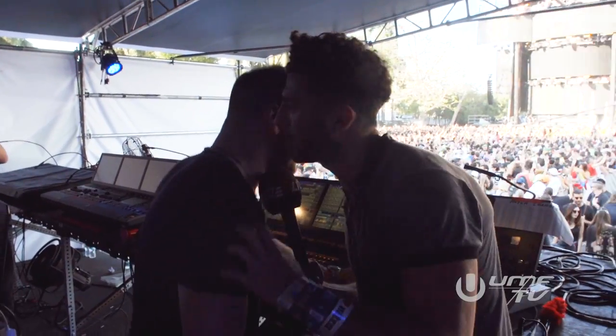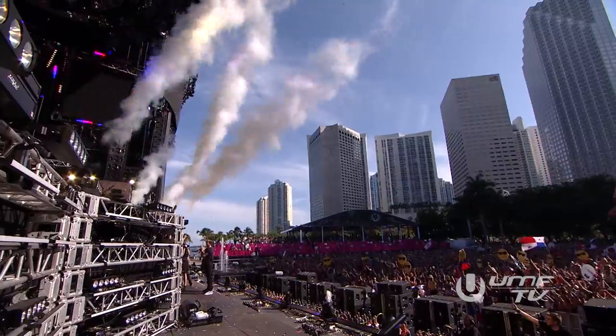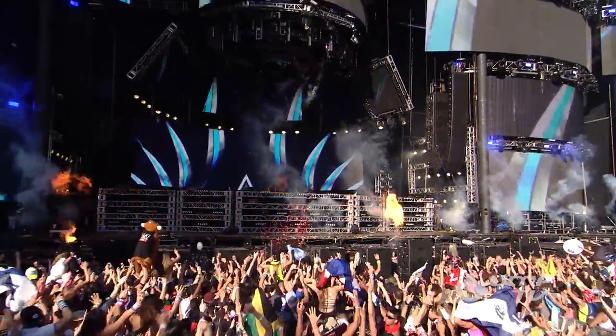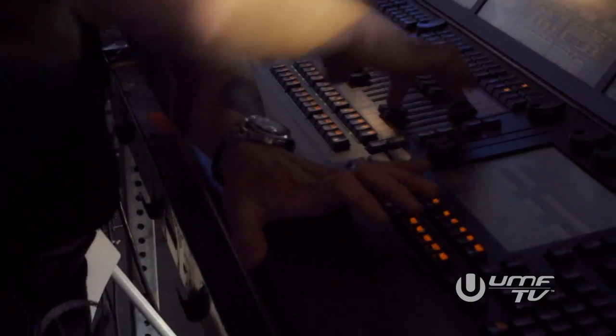Do you work just for one act or do you do all the acts? I do all the acts that are bringing lighting designers, and also handle management of all the artists coming in with their guests. We handle all the lighting, the visuals, lasers, special effects — all of that stuff. Do you know the music ahead of time and program it accordingly, or are you doing everything live? Not a clue, man. This is live EDM. What they're playing is live. Everybody thinks, oh, I'm going to pop a USB stick in and go — no, these guys are doing it all live.